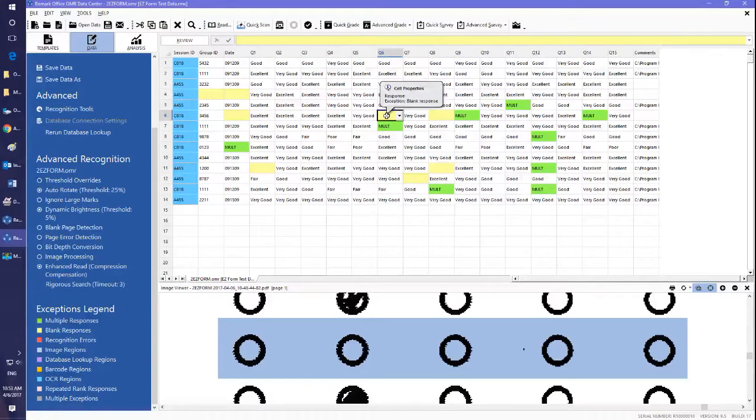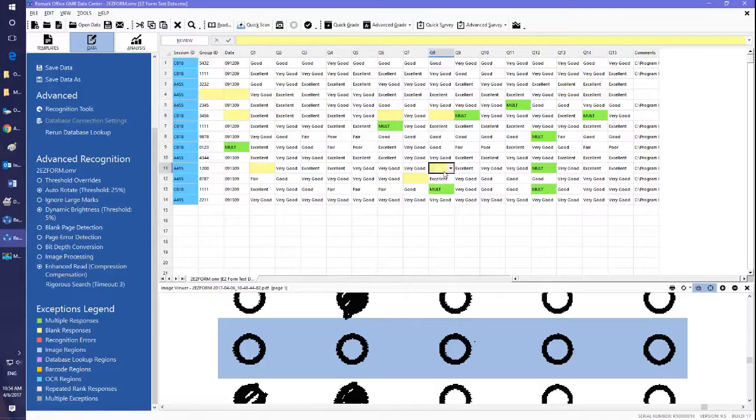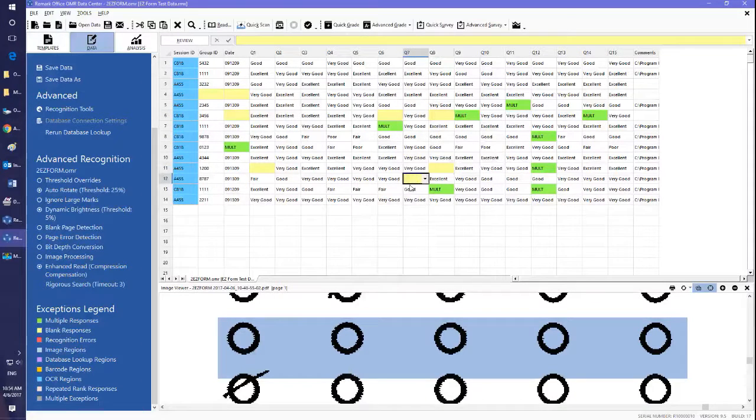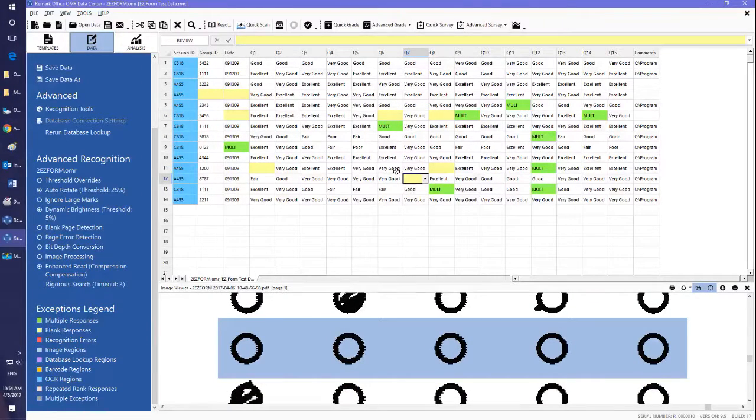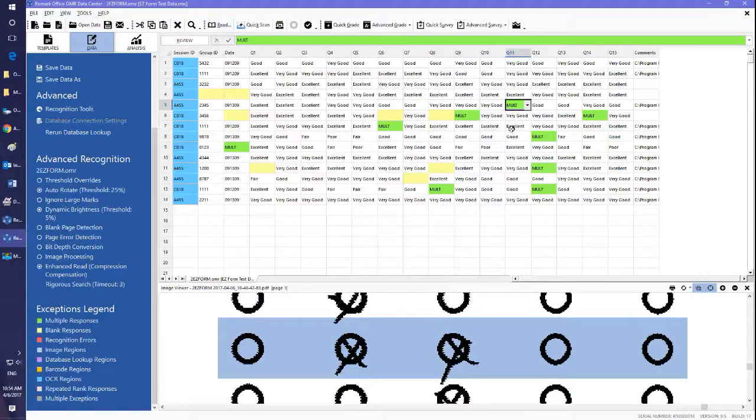I'm going to click on all the yellows first. We can see that they didn't fill in this question, so there's nothing we can do here. Same thing here, same thing here, same thing here. They just didn't fill them out at all. So there's not much you can do with those, but let's talk about these multiple mark questions. And this is what you'll see a lot. Here they filled in two answers almost identically, even though they just X'd it. They filled in two answers, and so we wouldn't change this because we have no idea what they meant here.